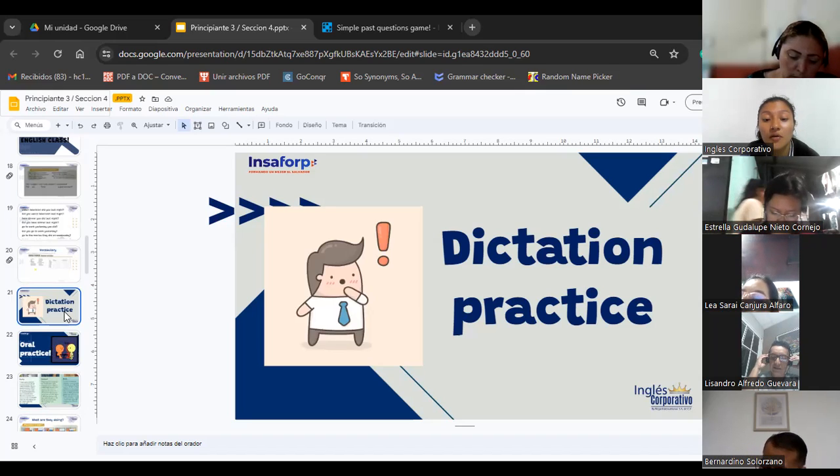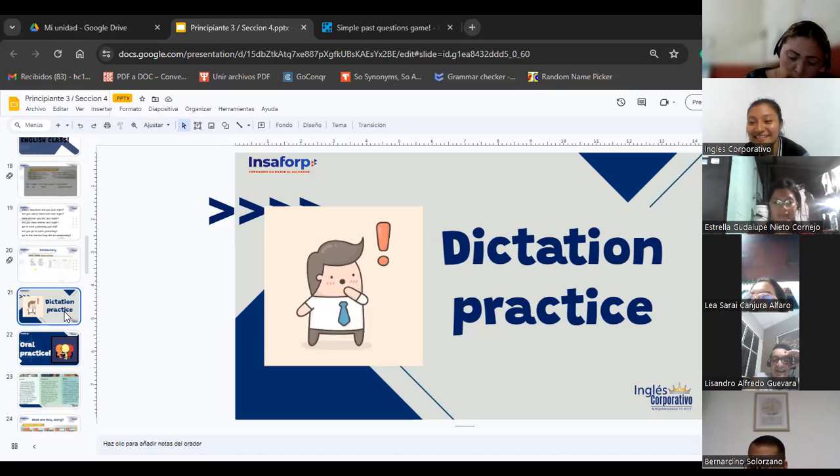I wanted to photograph Barack Obama and his family. But when I got there, I discovered that I didn't have my ID. I walked around the park outside the center. At the end, I took the photo to Barack Obama. Okay, so there you go. That was the dictation practice. Easy, right? A piece of cake for you.